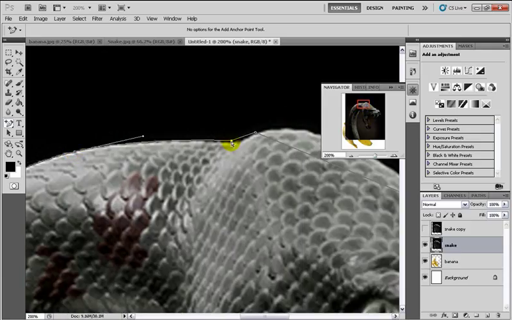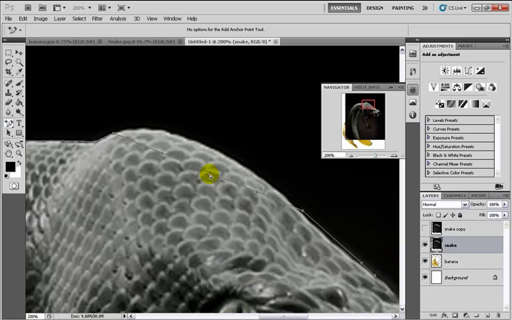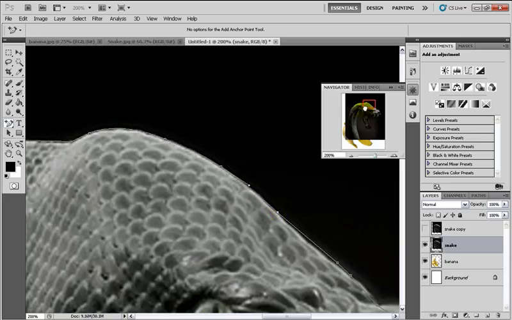And this anchor is a little bit high, so I'm going to move that. If you cut off a tiny little sliver of the snake, it doesn't really matter, so don't worry about that. And continue to move around, add your anchor points, pull the anchors up, and notice that you can pull this so that it swivels in either way. So this one has more of an arc on this back end than it does on the front. And it's cutting off the snake a little bit too much here, so I'm just going to add another anchor point, pull this up, and I'm going to move this anchor point down a little bit, just so that you follow the contours of his head.